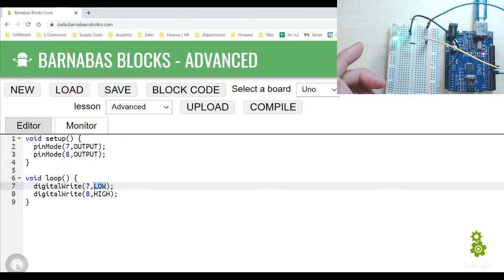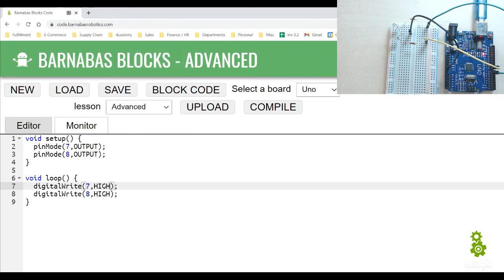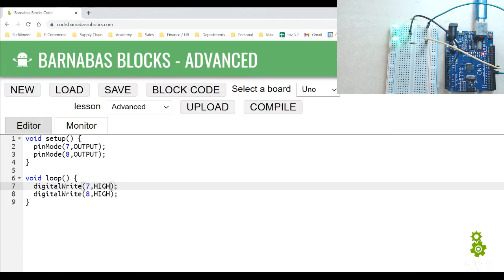Cool. Okay, and what if I want them both on? I just turn both high like this. Sweet.